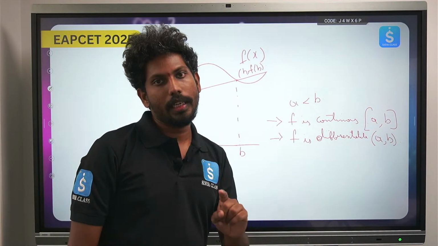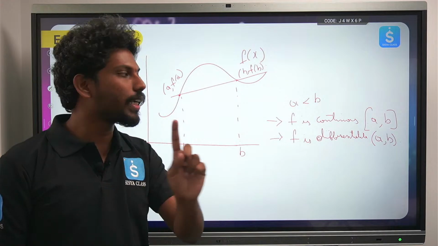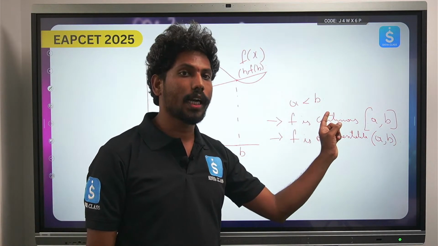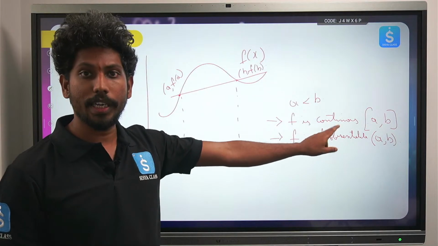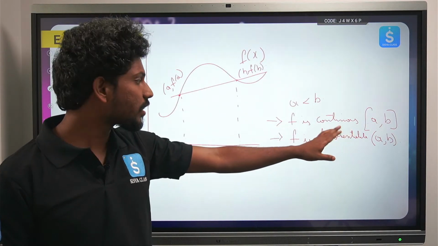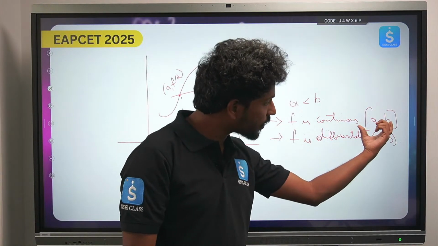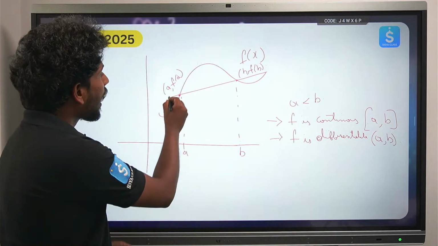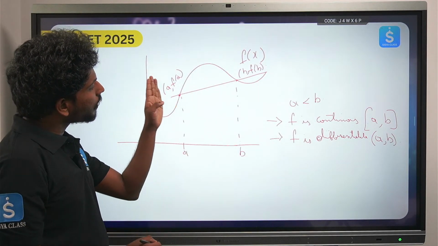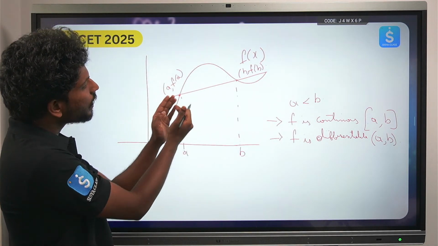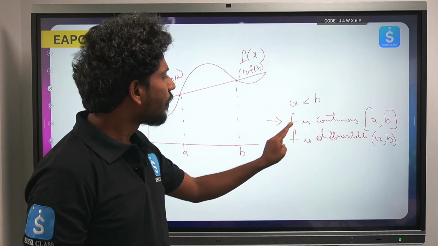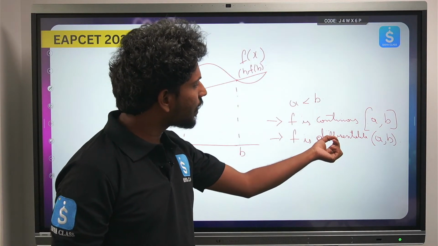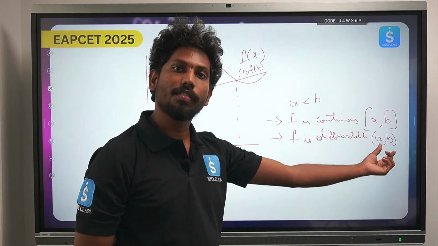See, if I directly apply the differentiability condition here, I don't have to talk about the continuity. But why am I adding this redundant information here? Why am I adding continuity? It is not redundant, actually, because this is a closed interval. So I am expecting continuity even at the ends: right hand continuous at A and left hand continuous at B. That is the expectation for this, right? Whereas for the second condition, I am taking the open interval from A to B.